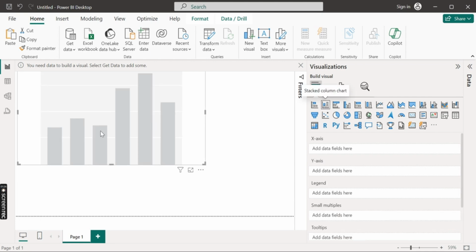Your bar and column charts are basically used, so I'm just going to select one. If you look at this, it's used for comparing data across different categories. Let's use an example. Say you run a chain of coffee shops. You can use a column chart to compare sales across different product categories, your espresso, your latte, your cappuccino, for every month. The feature of this visual is that it's very easy to understand. It can show even an illiterate person what you're basically talking about.